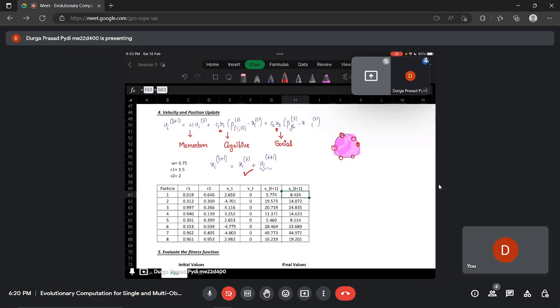In which case I can take the C1 and C2 less than 1 also. What does it indicate? You can take them less than 1 as well. That will essentially give you a lesser update to the velocity, so you will take more number of iterations to converge. Okay, it means if I have a better machine, I can go for that.